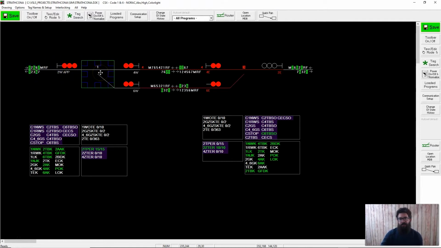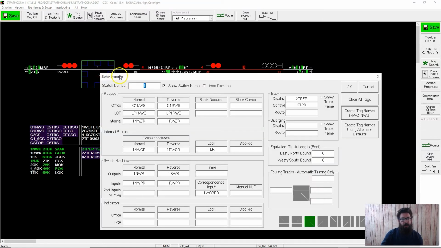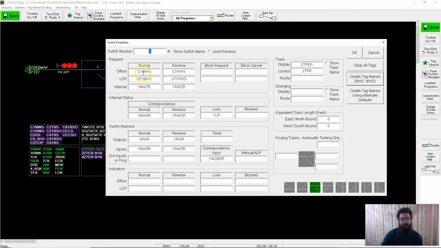But basically for each icon, you can right-click it, and you get a dialog that allows you to select which tags in your application dictate the rendering of that icon. Here we have a switch, and in a program that has switches in it, you're probably going to have some tag values associated with I/O for that switch, maybe a command going to that switch, or an input to your controller from the switch.